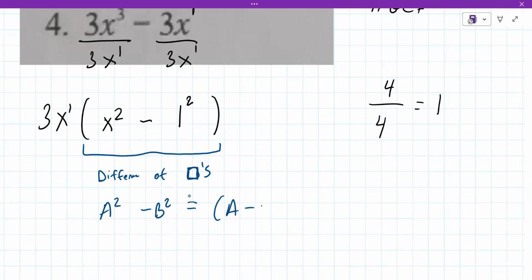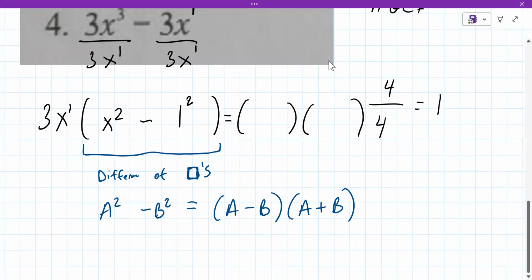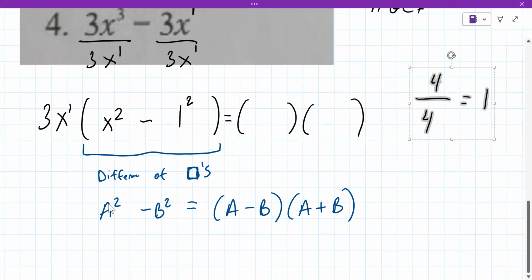So that's a minus b, a plus b. Okay. So what you're looking at here is you can rewrite x squared minus one as something in parentheses here. And that something is based on, well, what is a? A is the thing that you're squaring. You're squaring x. X is being squared. So in your problem, a is really x. B is the thing that you're squaring. One is really b. So you're just, instead of writing a and b, you're substituting in x and one. Okay, can you attempt to tell me what goes in these parentheses here?